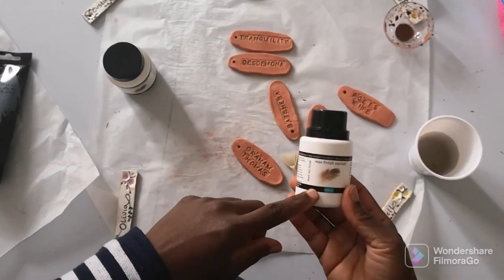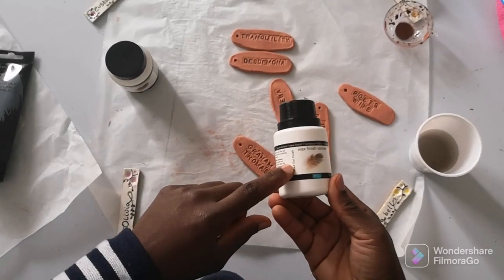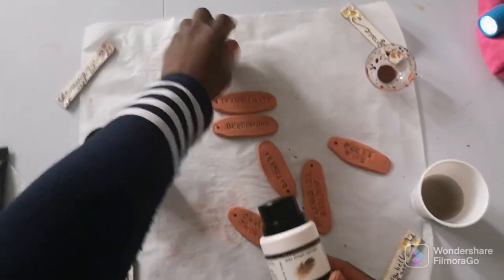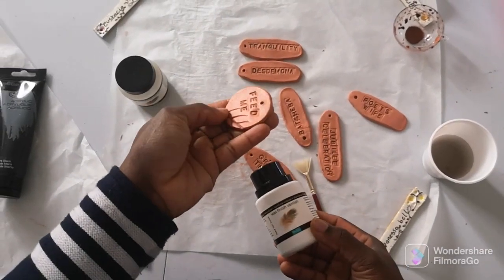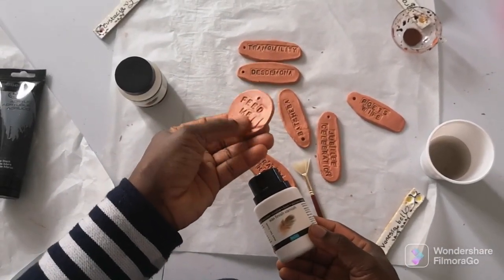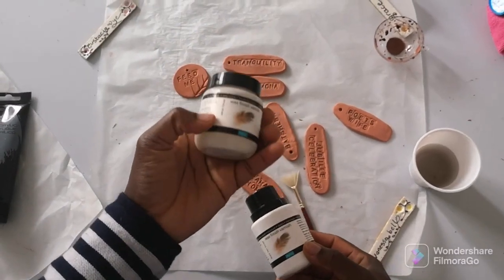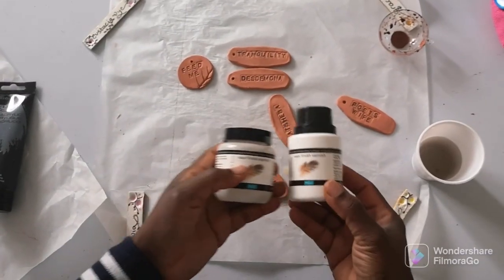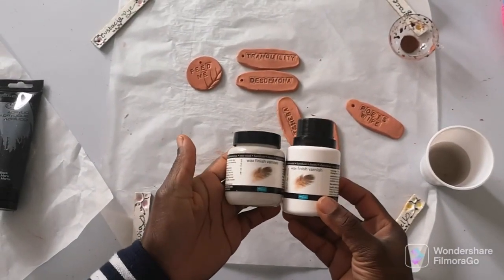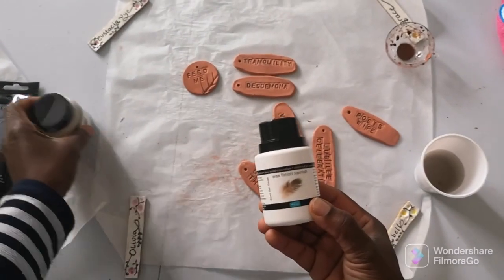So this is the varnish I'm using. This one is a wax finish, dead flat, so that gives me something like this. It's just ever so slight sheen, very light, nothing much. So this is more of a matte one. And if you want something glossier, then you could use the satin finish one. So these are the ones I have. I'm going to use the wax one today.